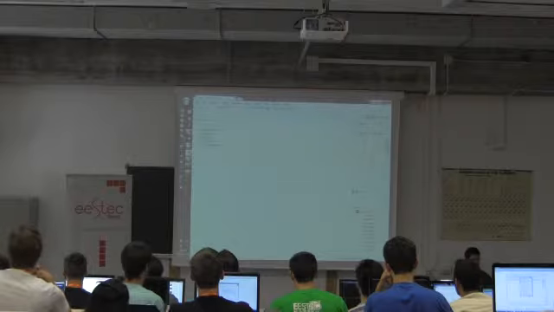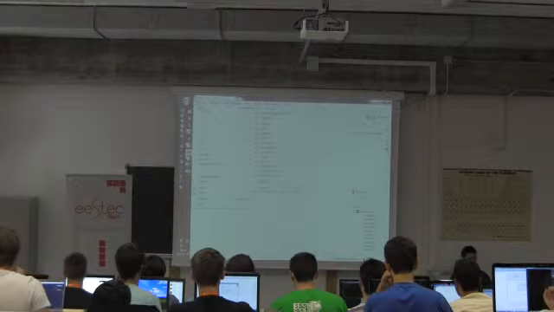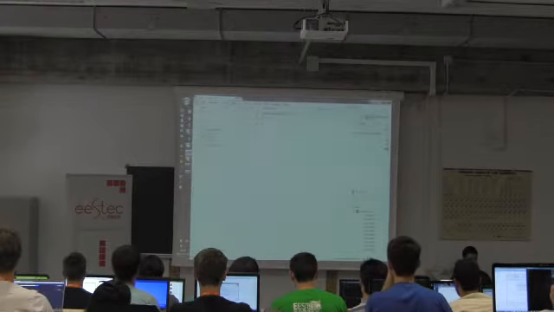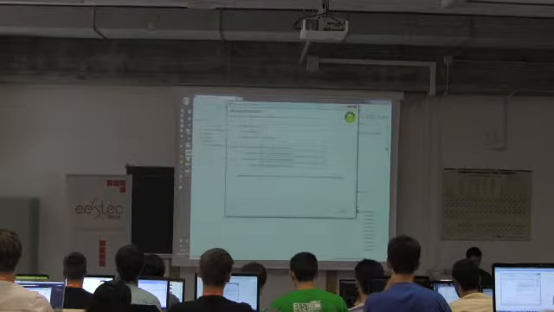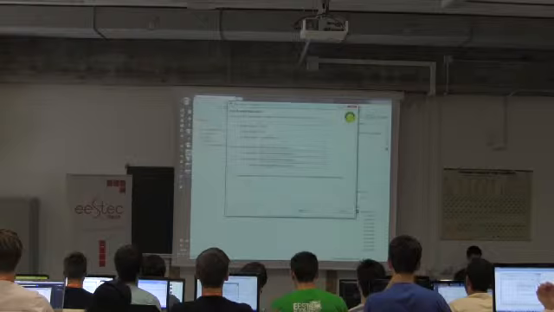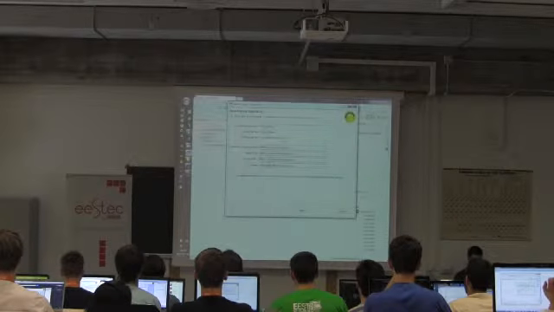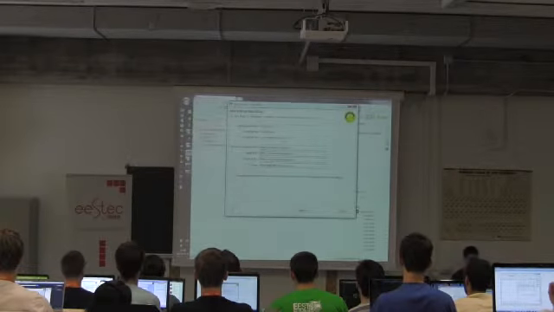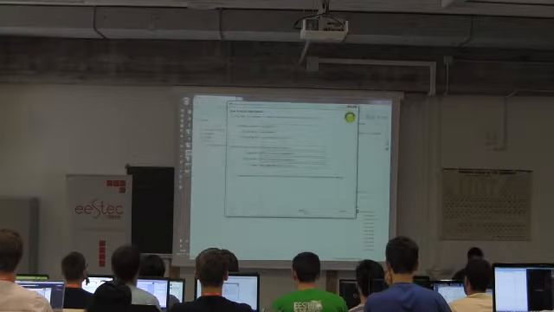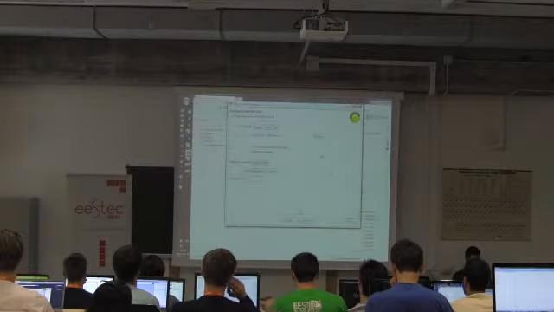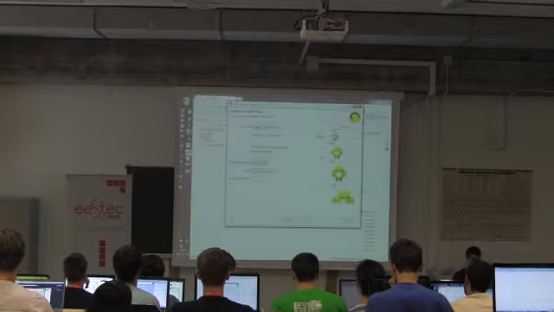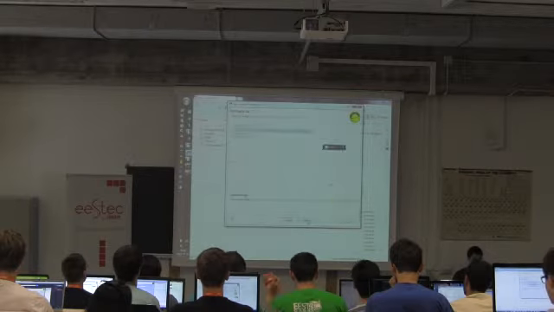So just a quick reminder: File, Android application project. Let's give it a name, for example, ESS API demo. All the options below you can leave as they are. Nothing to change here.